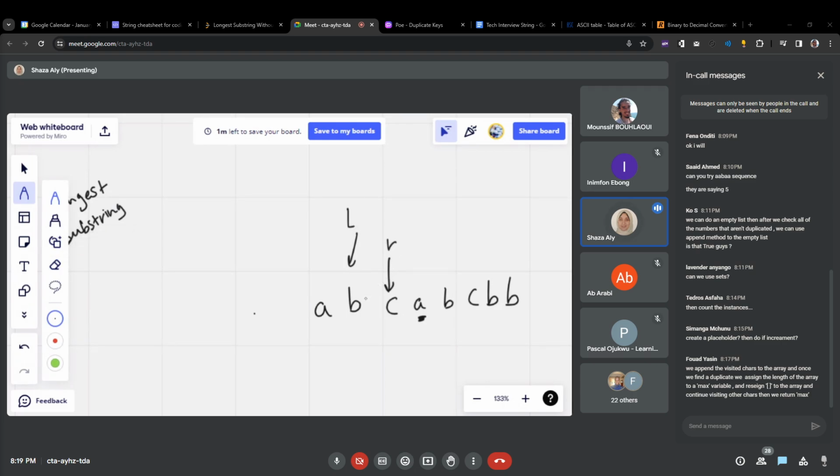Right is here, B, C, they are different. Okay, I'll keep moving, so right will be here. This is the new length. B, it's again B, this is repeating, so I will move the left here, and I can move the right to B, it is different.